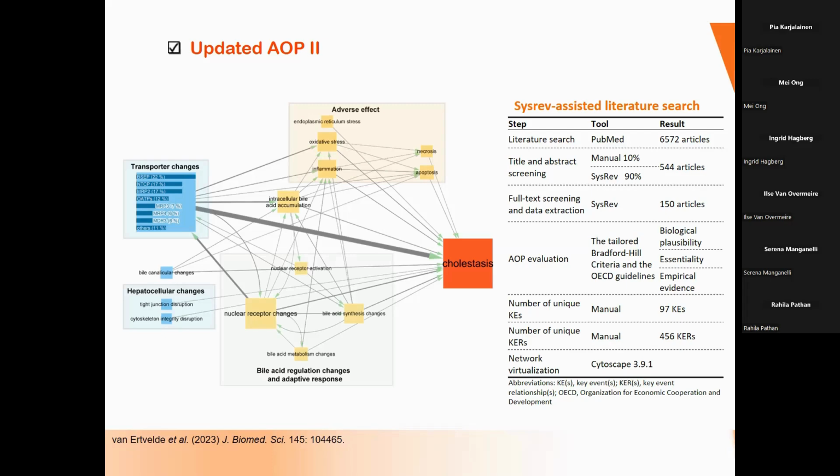The good thing is that it kind of kept the original structure of the AOP, in the sense that the importance of the different key events was confirmed. But now this is fully confirmed by at least all of the relevant information that is out there. Again, please go through the paper, but just to mention here that, for example, the thickness of the edges gives you a reflection of the evidence that is out there in terms of supporting the key event or the key event relationship. It was made fit for purpose, and the purpose, as you will see further in the presentation, would be to serve as the basis for setting up an in vitro test battery.